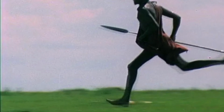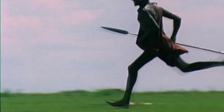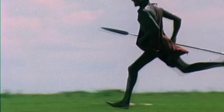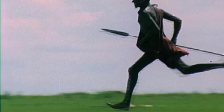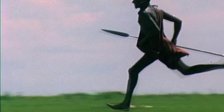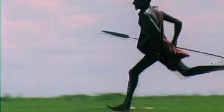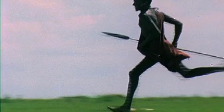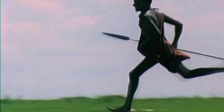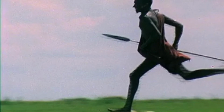Practice running long distance, practice short distance sprints, practice long distance running uphill, practice short burst sprints running uphill, practice long runs downhill, practice short quick sprints downhill. Many different ways we can engage ourselves in running, and we should switch up the environment from time to time, just to keep ourselves well-rounded and keep the muscles guessing.